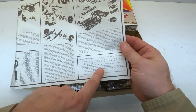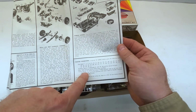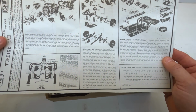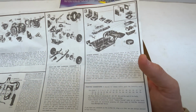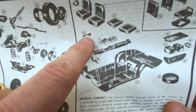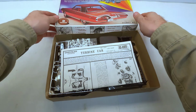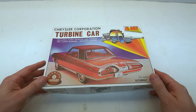It's got a color chart here too. A lot of gloss black, flat black, silver, turbine bronze. So that's the actual color, is turbine bronze. Very neat. It's like I had a hand emergency brake possibly right there. If you've not watched that video that Jay Leno has on the Chrysler Turbine car, you need to go watch it. It's really cool how that car sounds and drives.